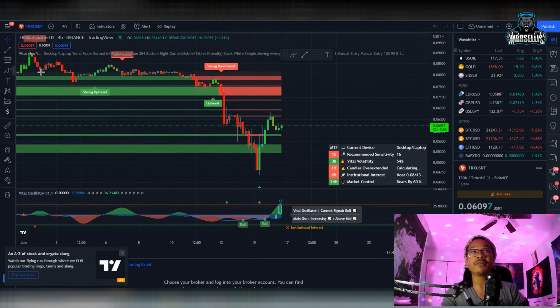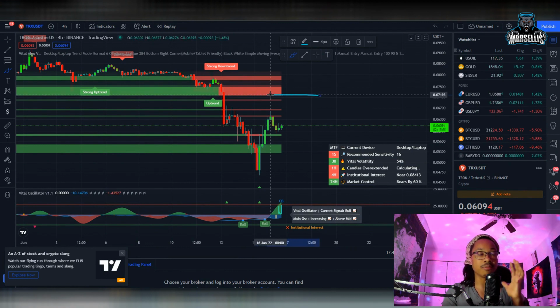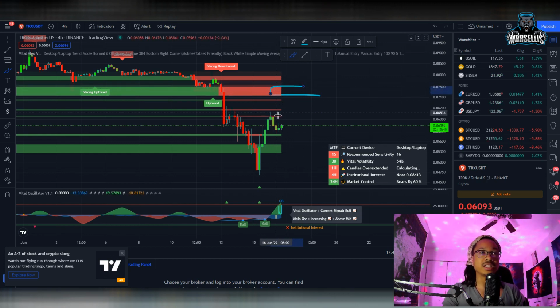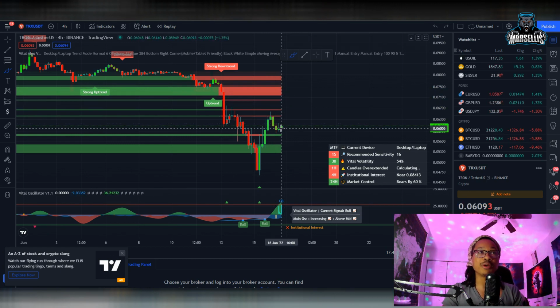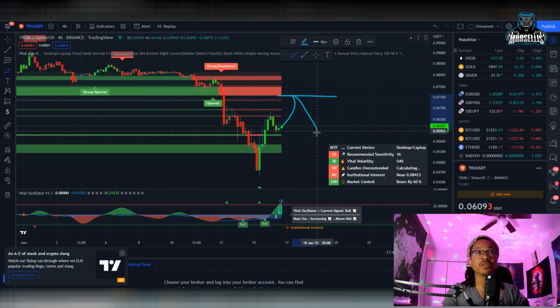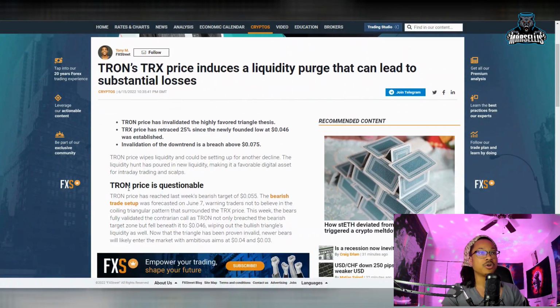That's our major resistance. Whenever you look over here, this is the largest red area, because that means that there's not much demand in that area. This is the supply and demand. It pretty much shows less demand. So if this whole area has less demand, then that's our resistance. And pretty much what's going to happen here, it definitely looks like it's going to be a bull trap where we pump up to here and then we get rejected and then go back down to our major support down here, 0.052. And that's kind of what they're talking about here. So let's go over this.